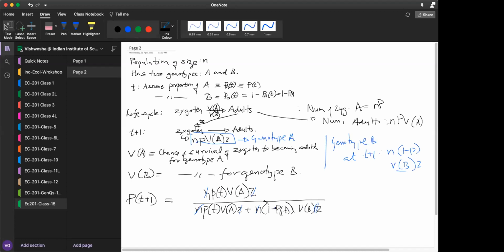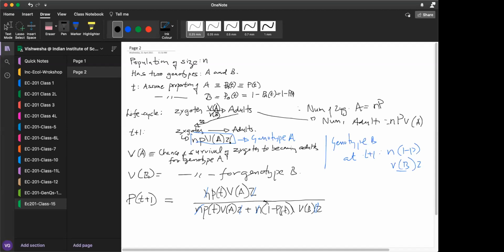One question: why did we assume Z is common for A and B? You don't have to assume. Actually, you can assume it's ZA and ZB also. Shall I do that? Actually, there was no good reason to do that. But maybe the cancellation won't work in that case. You're right, we will not cancel. So maybe I can actually make it general only.